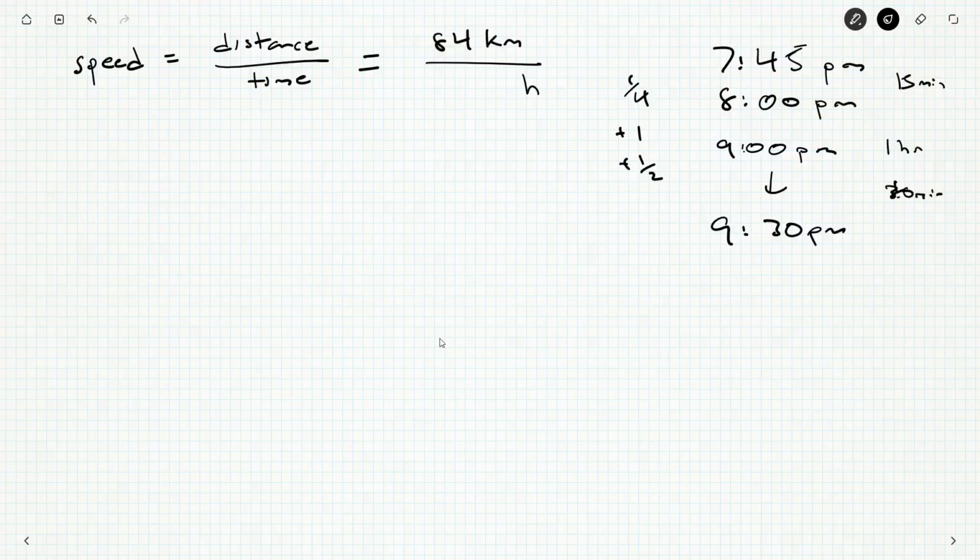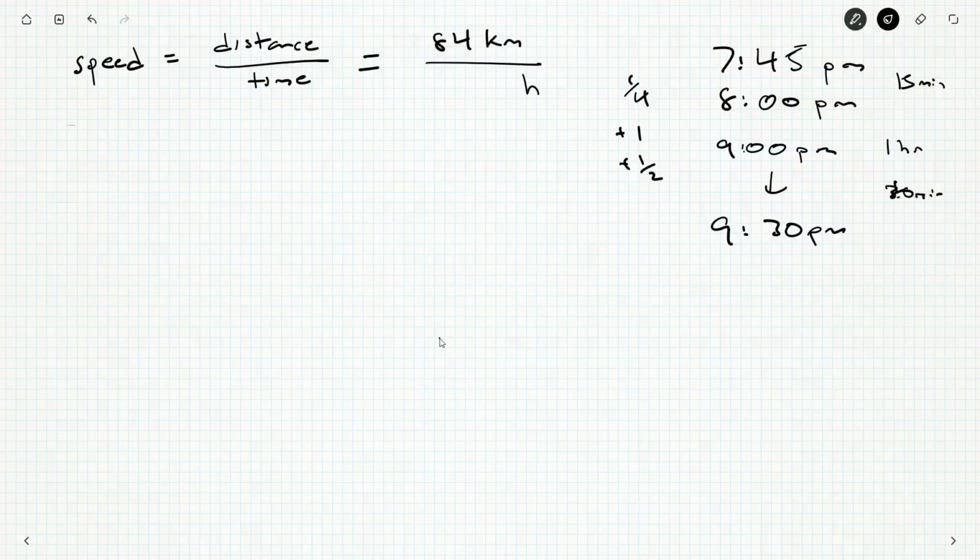If you need to, you can even draw an analog clock there and move minute hands around. But that's one way I'd handle this if I'm trying to do it in my head: I jump to the nearest hour, then start counting by hours until at the very end I have to jump to something maybe that's not at an hour.